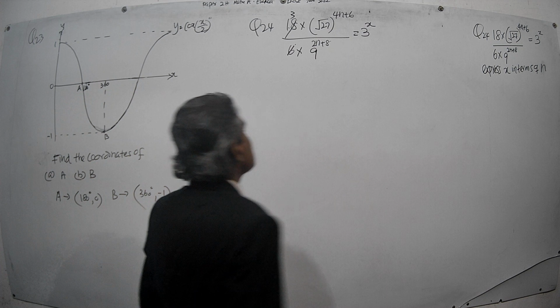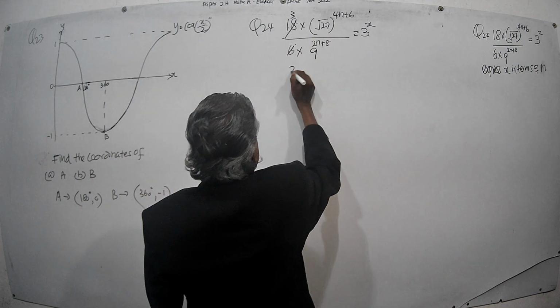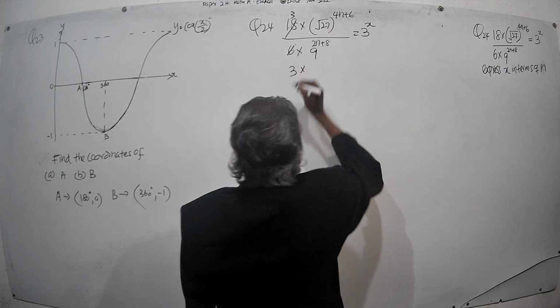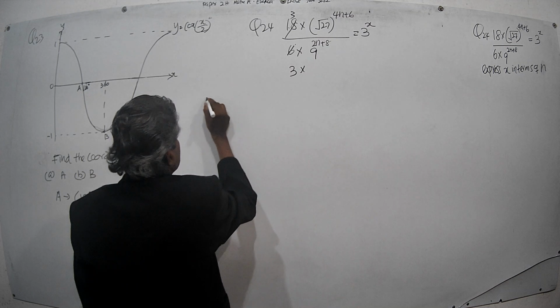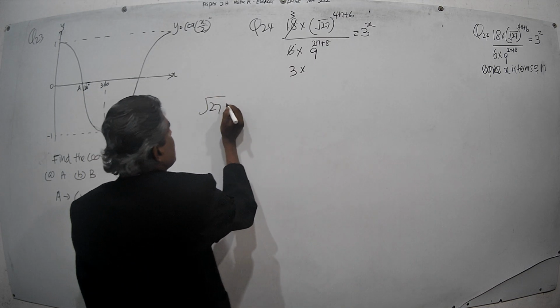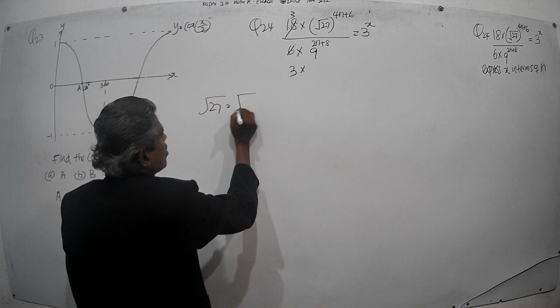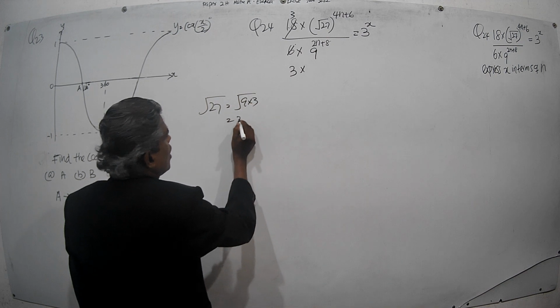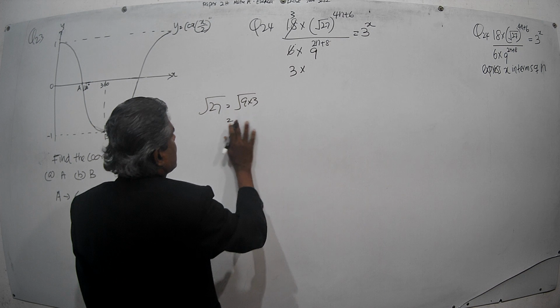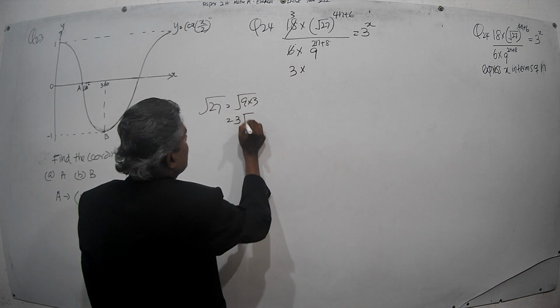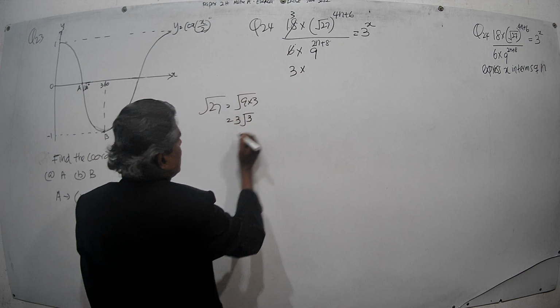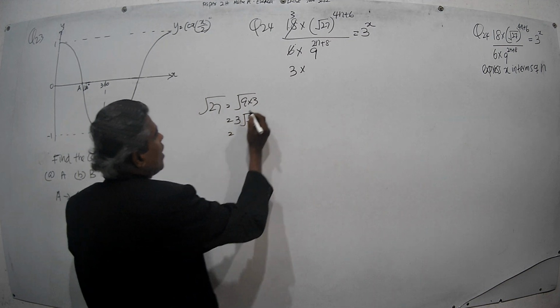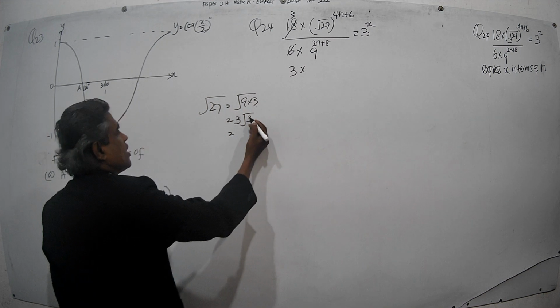So, now here 3. Then you write this 3 here. Then this square root 27 you can write like this, square root 27. Then this equals what? Square root of 9 times 3. Then square root 9 is how much? Square root 9 is 3, and this one is square root 3. We can't find the square root of 3, therefore it is written as square root 3.